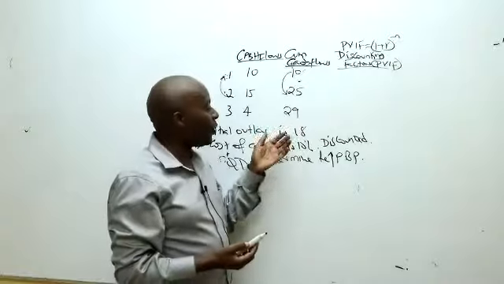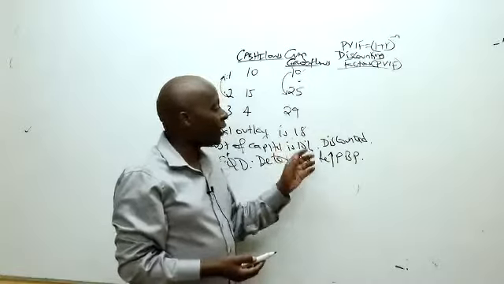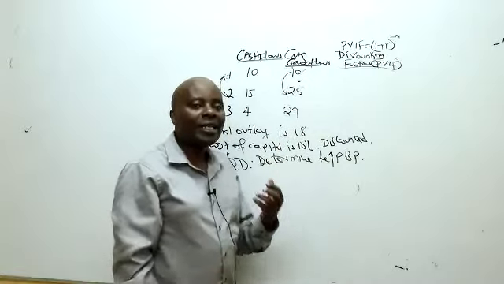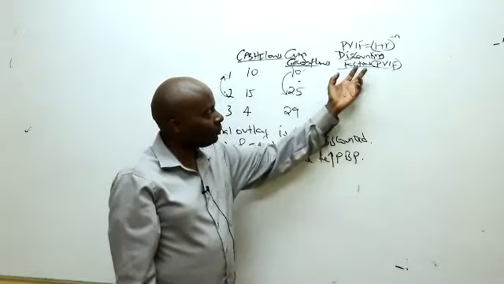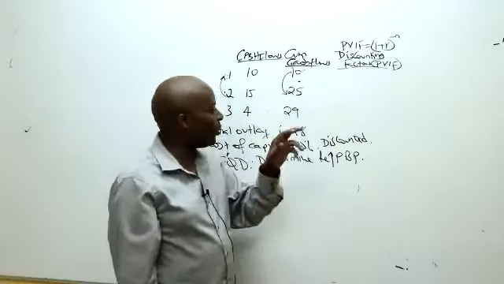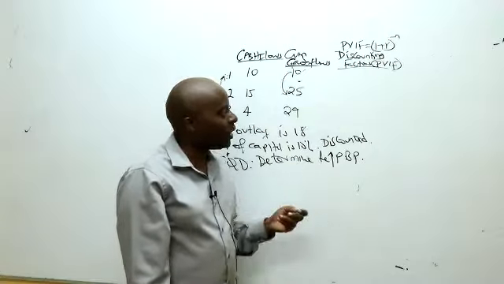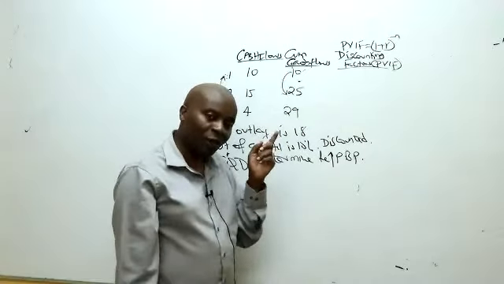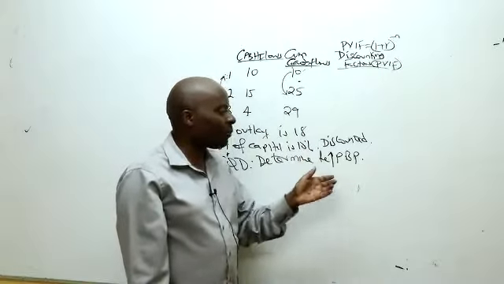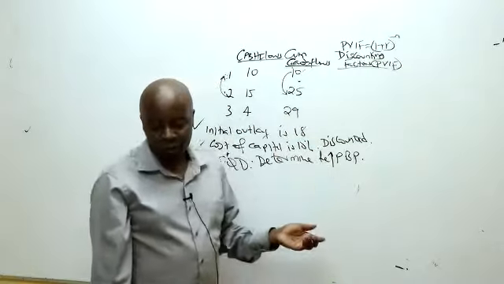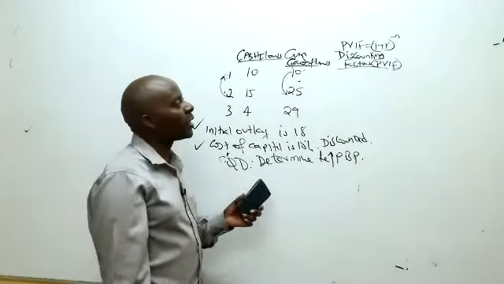Of course, ladies and gentlemen, if we have, like now, we know 10% is found on our tables there. If you go to the discounting tables, 10% is there. You are better off reading that particular table, in this case, on the 10%. Simply go to the 10% and then you walk through the periods like that. But normally what I tell my students, I normally prefer, ladies and gentlemen, students who are able to use the formula throughout. Because in most cases, they'll give you a discounting cost of capital, which is not within the table, like 9.2, etc. So we are better off always knowing how to discount this using a calculator.